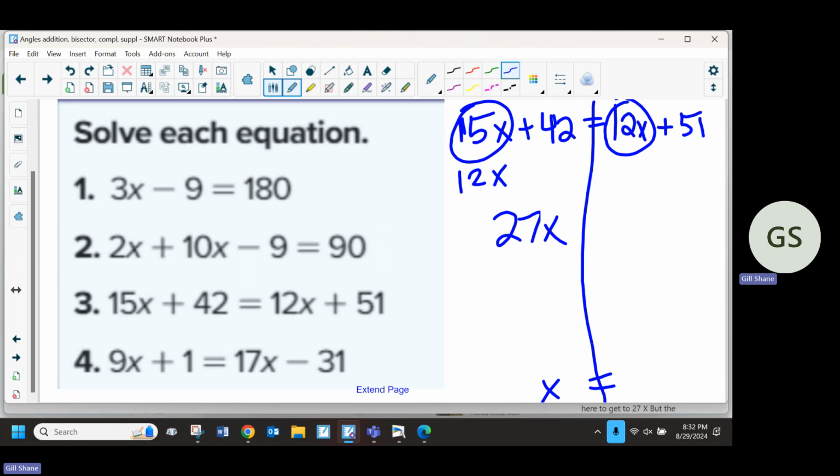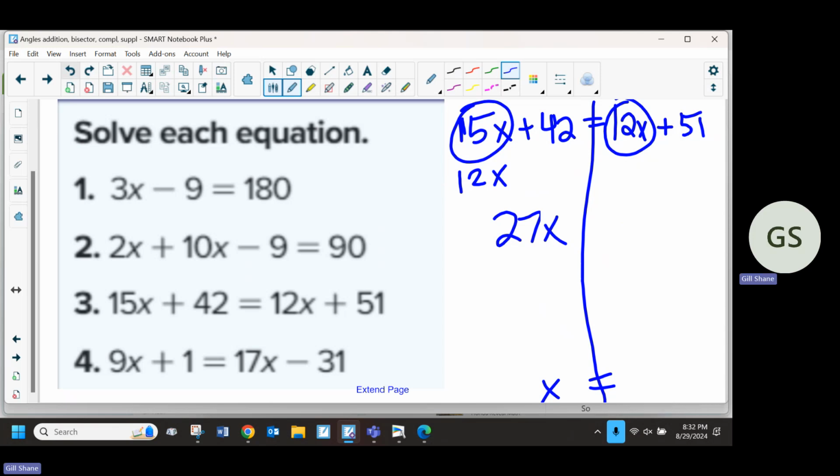But the problem with that, again, is you broke the number one rule of solving. I cannot add 12x over there without adding it over here. And now I would just have 24x over here. I didn't do any good. I still have x's on both sides. So if you just never break that number one rule, it solves a lot of the mistakes that I see kids make.